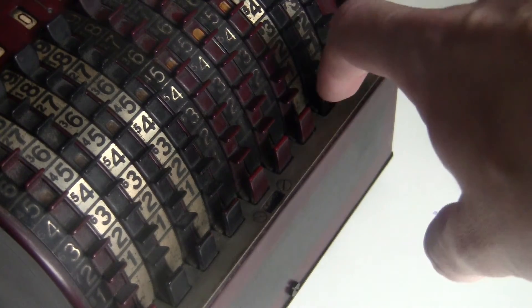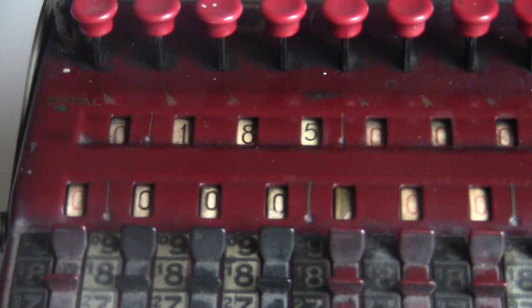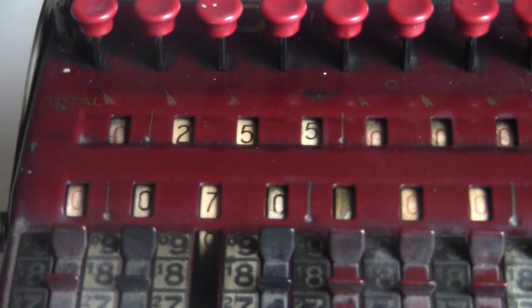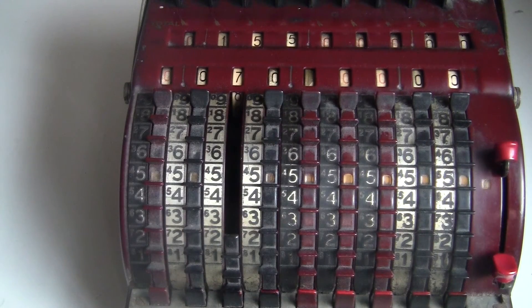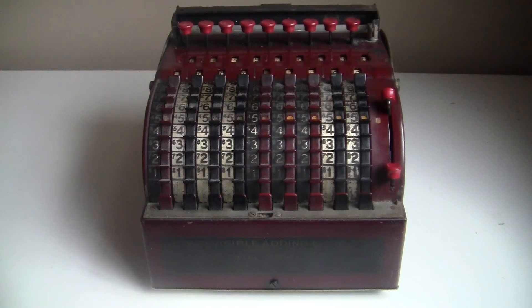These little tabs at the bottom of the wheels are a bit mysterious — they have springs in them so they pop back up, but they don't seem to do anything when you push them down. Actually, each of these tabs will disengage the carry mechanism for that digit. This makes it easier to fix mistakes: if I did some adding and something is wrong — say it shows an eight but it should be a five — I can add seven to turn it into a five, but that would carry a one and mess up the next digit. Holding the tab lets you adjust a single digit without carrying.